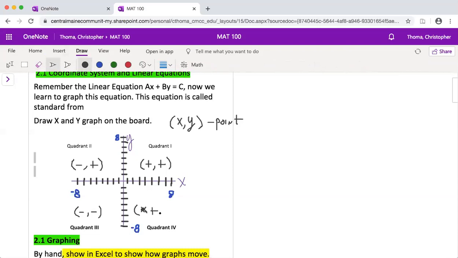Positive and negative. So that's important because when we go to look at slopes, if we're going in this direction, my slope is positive because 2 negatives make it positive. So if I am going in that direction, I am positive. And my slope will be negative if I am going from the top left to the bottom right. Those are some neat tricks to help make sure that we're on the right track here.